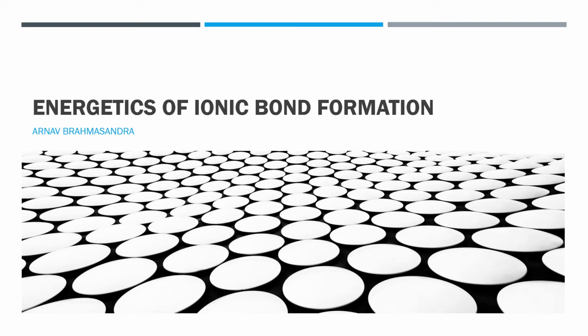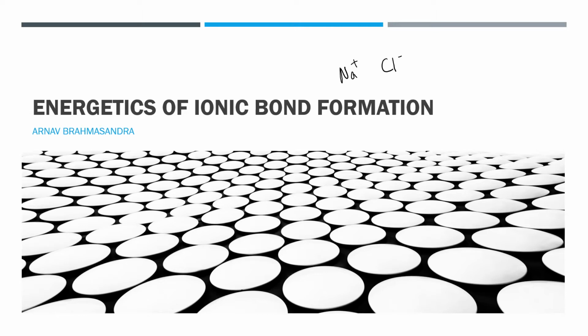In this video we'll be going over the energetics of ionic bond formation. So basically we'll be talking about why, if we have Na plus and Cl minus, this ionic bond forms. We have this notion of lattice energies that we've talked about in AP Chem that brings these two together. Why is the potential energy lower, and to what extent is it lower when you have ions separated versus ions together? And why does this form? Why is it energetically favorable?